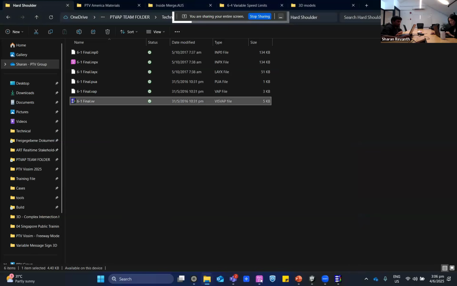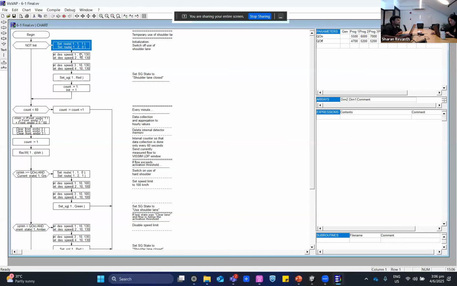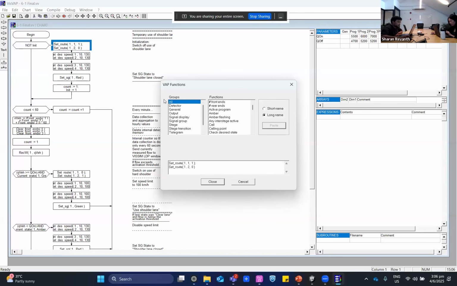For understanding the functions, you can go to any of these locations where you have a statement or a condition, any place in the flowchart, then double click, and then you can open the WAP function. Here you can go directly to All, and then search for set route.